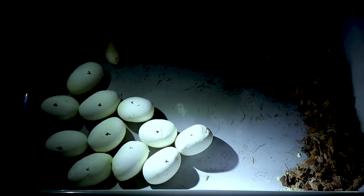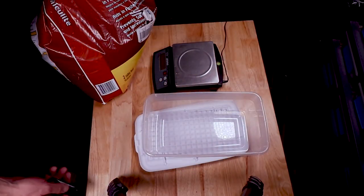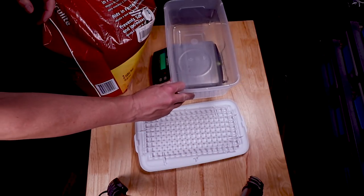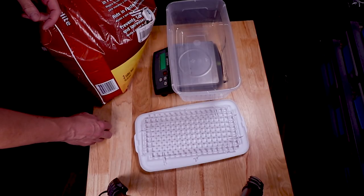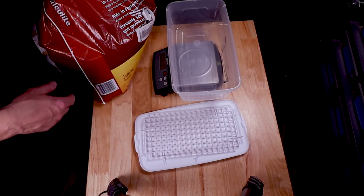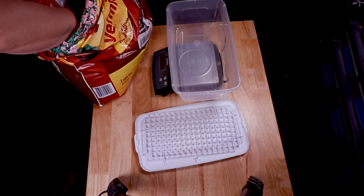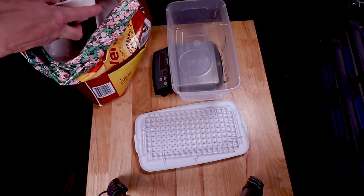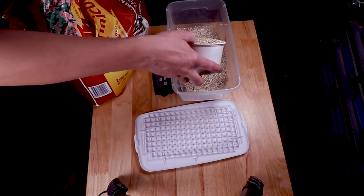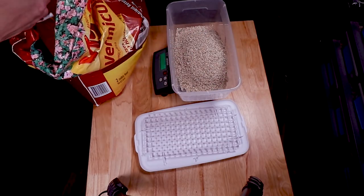Those eggs look fantastic — way beyond my expectation. I'm going to set up this egg incubation box. I use these little six-quart shoeboxes from Amazon and I add 150 grams of vermiculite and 150 grams of water to get it going. That's usually about two of these 16-ounce cups, which comes out right around 150 grams.